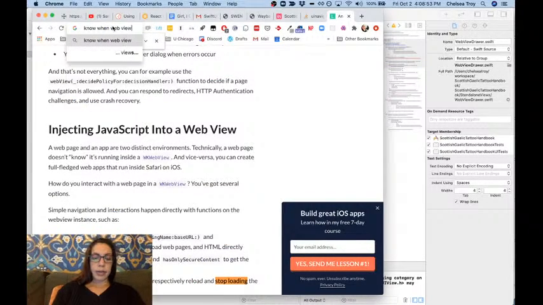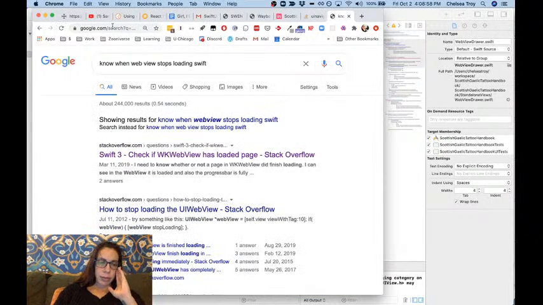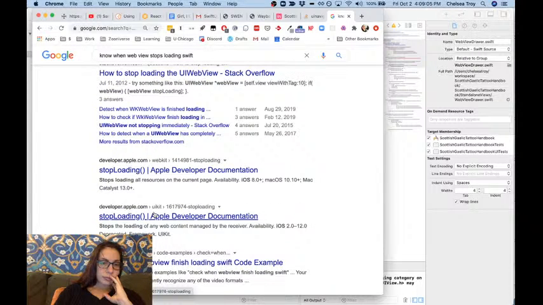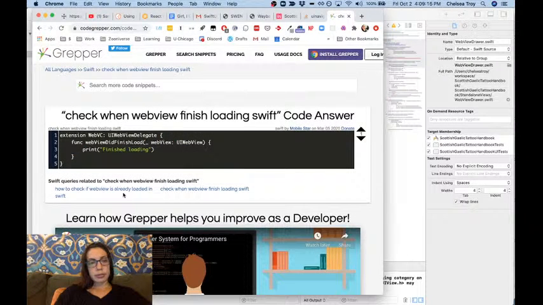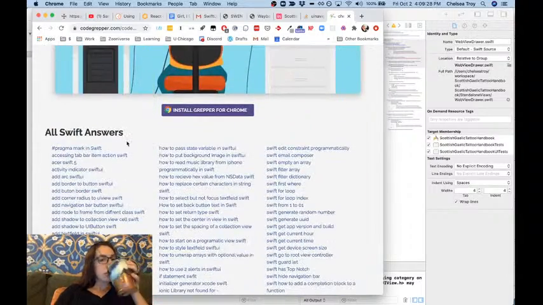Know when web view stops loading. I have an idea for how we could use is loading, but I would prefer something else. And this was in March. So you can use UIWebViewDelegate. So maybe we need to use that.